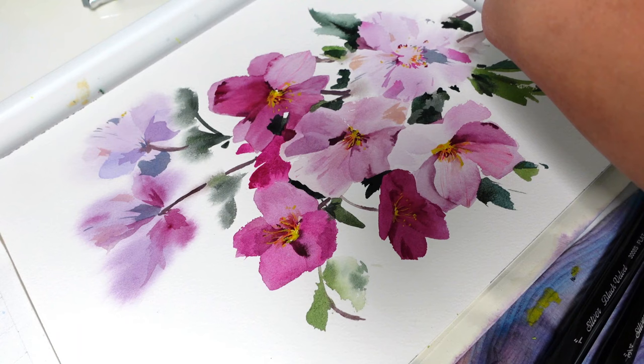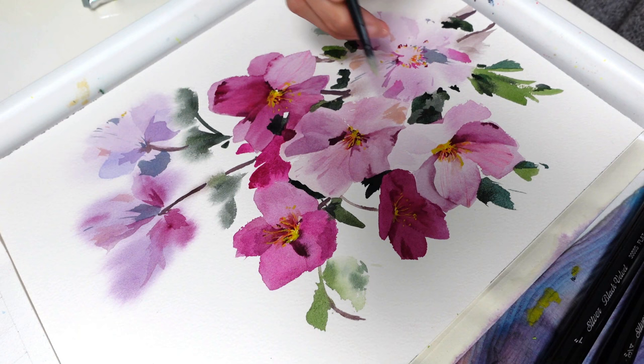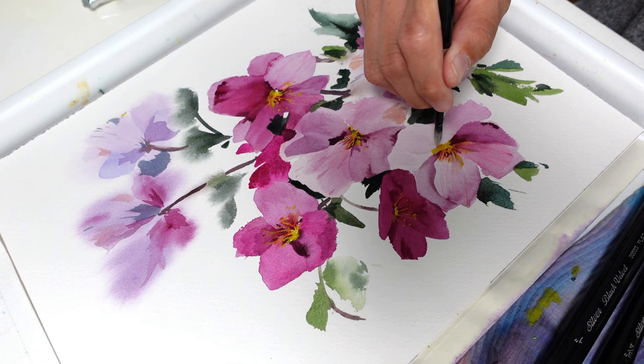And I have mixed a lighter version of that yellow, so it's a little duller, almost looks like beige, but I'm just going to add it in here to some areas.